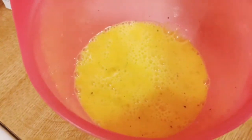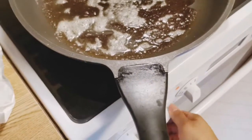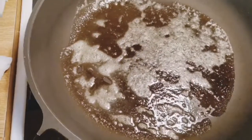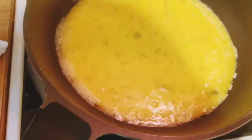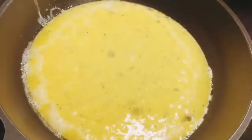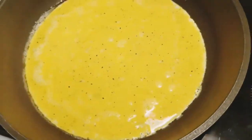Okay, the pan is ready. Let's pour this in. Then we get some ham. This is the ham, we put it in here.